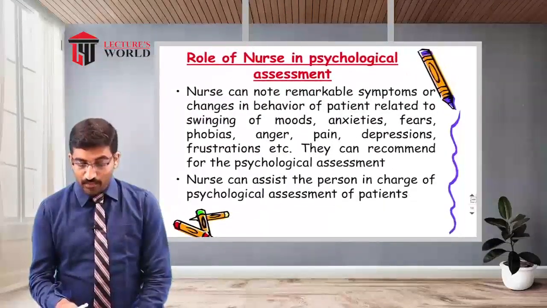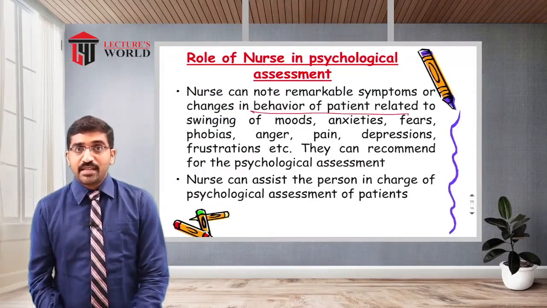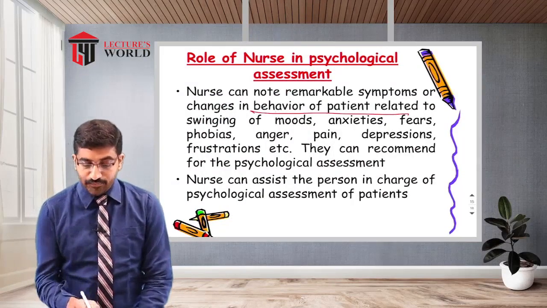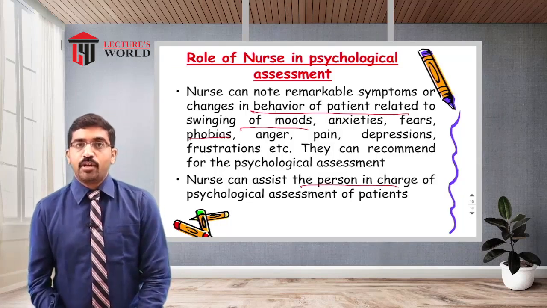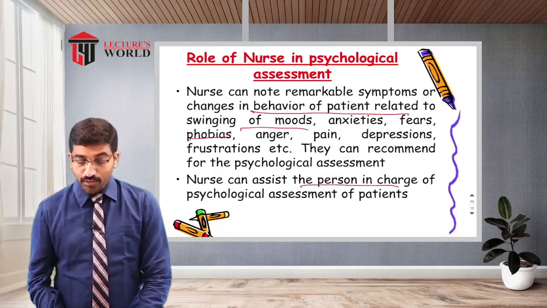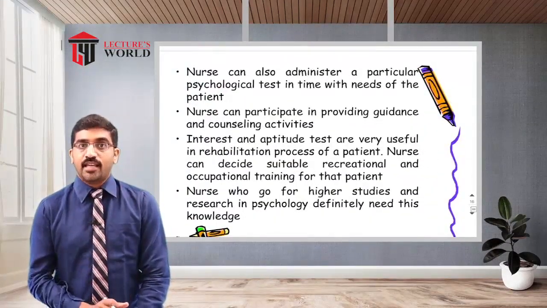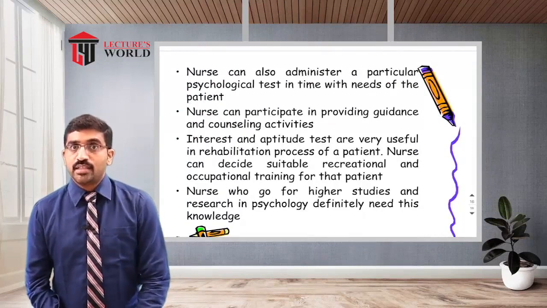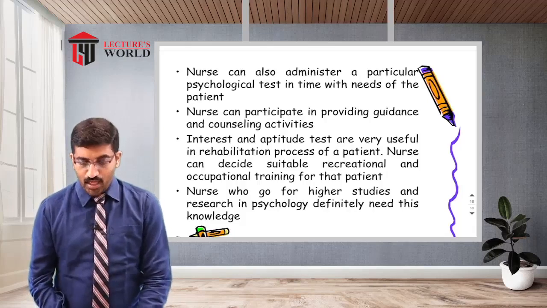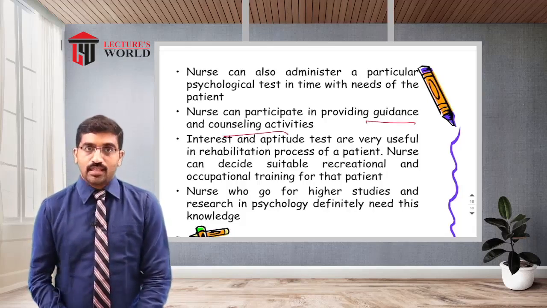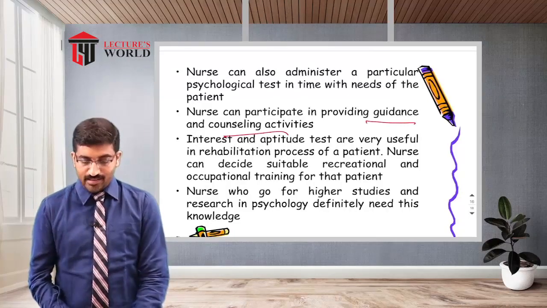And the role of the nurse is very important, because we have to see all the changes in the behavior of the patient, their mood, their behavior, whether they are having any stress, anxiety, phobia, fear or mood swings, so you can assess the person. If you find your patient is having any issue, then better you go to that patient and treat, and you should administer a particular test and identify whether the person is having an intelligence issue, a personality issue, or an aptitude or attitude issue, and based on that you can give counseling. So this is like a preliminary step, we can say, to confirm their diagnosis.